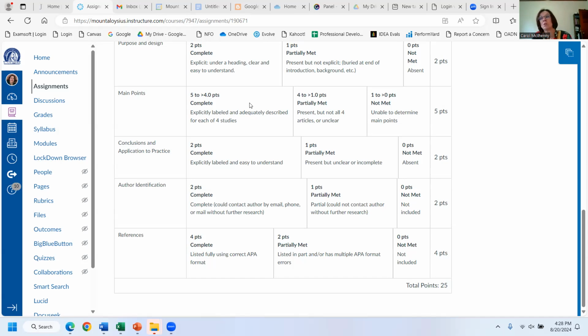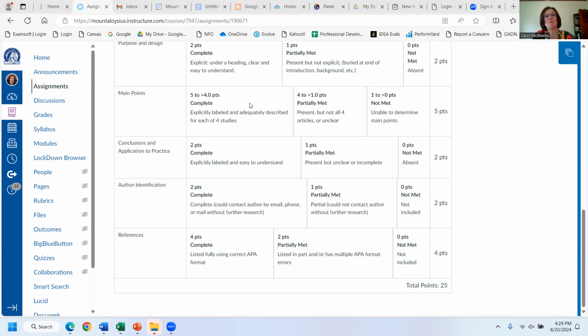And then the last section on this rubric is references. So pay attention to your references. Make sure that your references are in APA 7th edition style. Now, hanging indents, don't worry about the hanging indents on the poster. They are really clunky to do in PowerPoint, which is the format of the poster. I'm not going to worry about hanging indent, but make sure that all the rest of your elements are in the appropriate format.